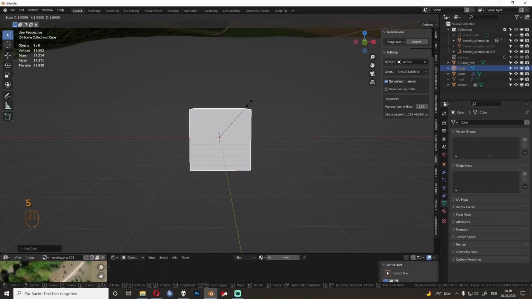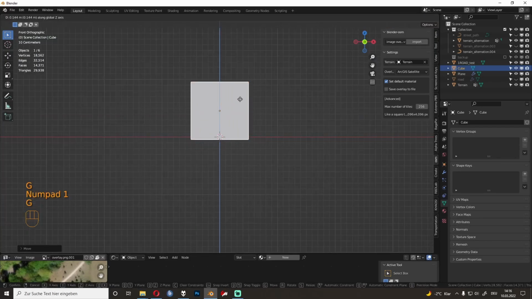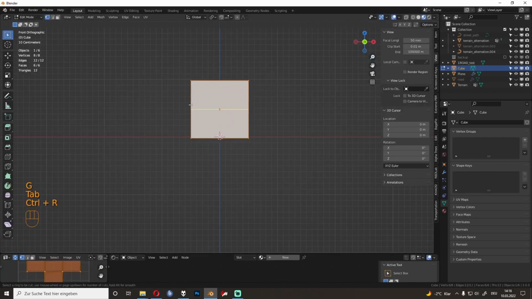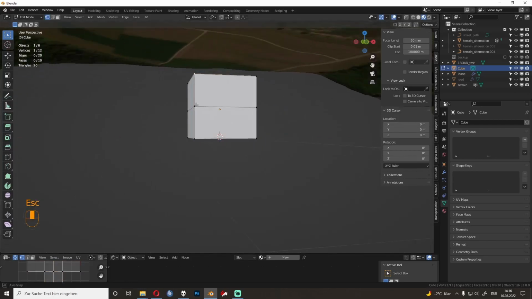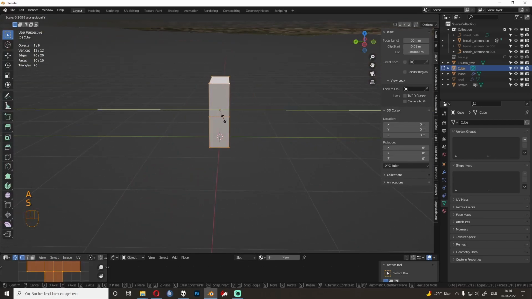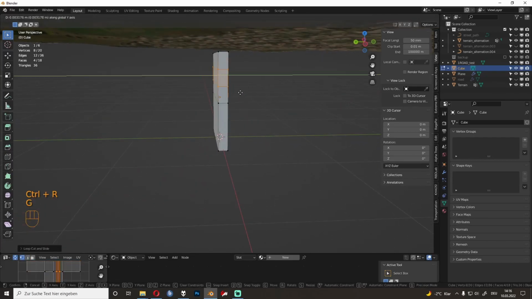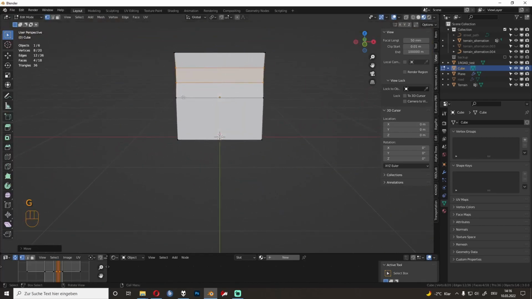Guardrail should be a meter tall, so I'll make this around a meter. Like this. It's like something like that. Like this. And the pole.